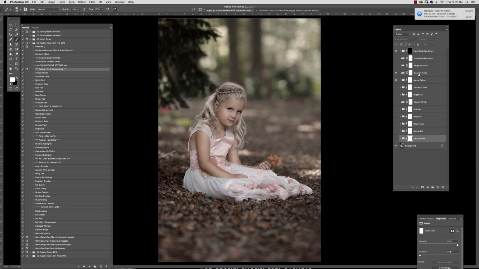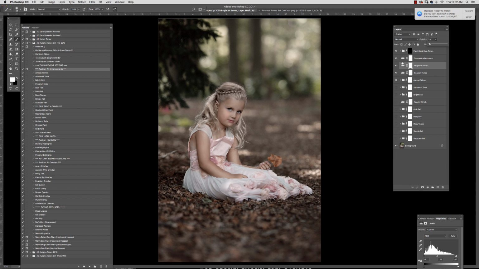So let's try almost winter here, and let's go to deepen tones. See how this just gives us a little more contrast. We can also go here to contrast adjustment. Let's say we want more. The default is set at 15. I can just bring this up or I can bring it down, whatever you prefer. Same thing with deepen tones and the same thing with brighten tones. So you just kind of toggle this to get it to where you want.